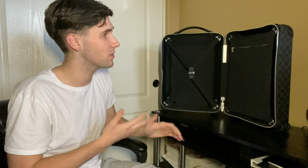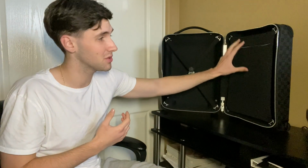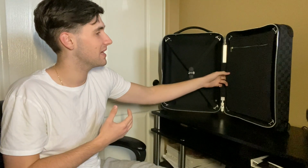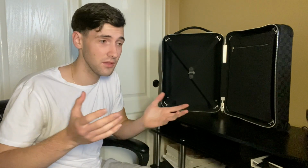And then on this side, what I usually like to do is put small little accessories, maybe like my charger, and even like a computer would fit in here, and whatever else in there. And then behind it, I usually keep my toiletries in like a Ziploc bag. I know that sounds kind of cheap, but I'll put like my toothbrush, shaving cream, whatever else in there, and I'll just put it behind, and nothing will really move around.